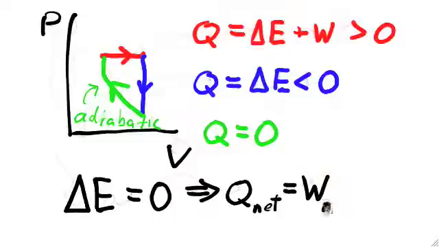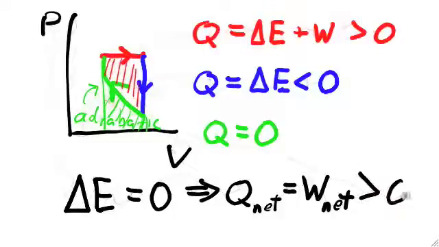We can compute the work done by the engine by using the integral of PdV formula. The work done on the gas is indicated by the area under the green curve, while the work done by the gas is indicated by the area under the red curve. We see that there is an excess of work done by the gas, that excess given by the shaded red area. Thus, the total net work and the net heat flow are positive.